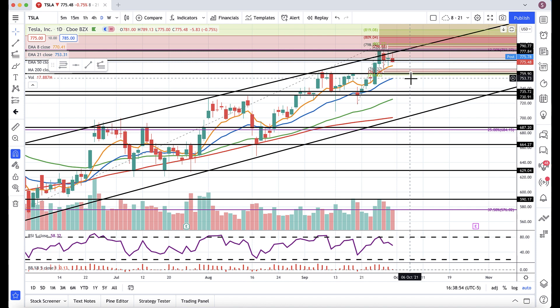A breakdown is still against the rotation zone, so that's where I'm watching — the bottom of the rotation zone. If it can't get traction tomorrow and there's additional selling pressure, then I'm really going to start looking for a retest of the lower end of the channel. That'll be the next thing to watch.